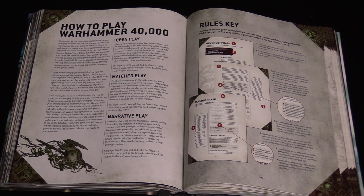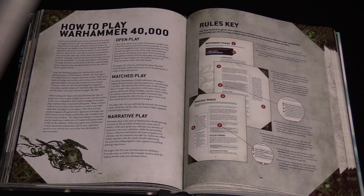If you remember when they went from 7th to 8th, it was a complete streamlining and cutting down of the rules, and they had the core rules down to approximately 8 to 10 pages. The core rules in this book are approximately 30 pages, so more than twice, but it's still the same rule set. They've rewritten all those rules to be much more precise, and they've put in a little more detail in almost every section. So it feels like 8th edition, except much more precise, with a lot more detail.